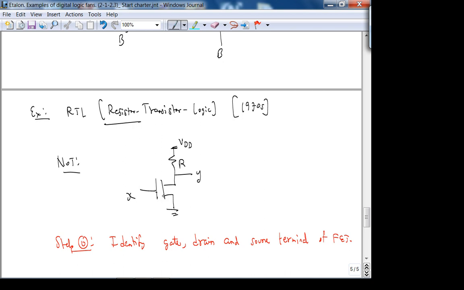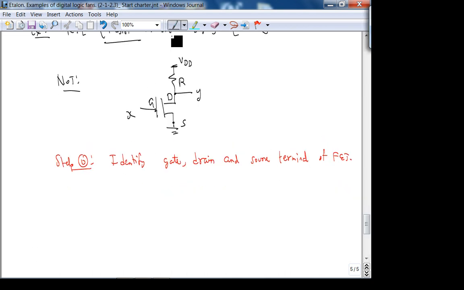So the gate is very easy. Where's the gate? Where is the drain and where's the source? Be careful. The drain, that's a common mistake. It's good we're making these mistakes. The Y is the drain, because the drain is always associated with the transistor. This is called VDD because it's pulled up. The drain is pulled up to the power supply, right? But this is not the drain. Is that clear? Where's the source? That's step zero. Always do this first. And I'll get more opportunities to do this.